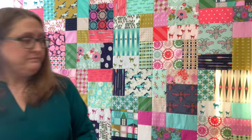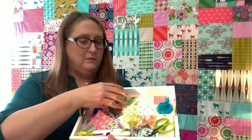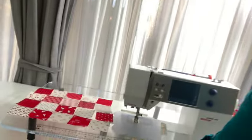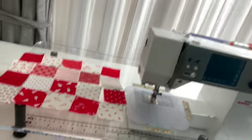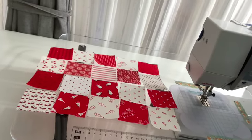And then, yeah, I'm wanting to make another little mat for the inside of my tray. The one that I have in here right now, it's kind of a mess, like I said, but it's pretty springy. And so I decided I wanted to do some Christmas prints. So I'm just going to walk you over here and kind of show you some red and white fabrics that I've picked out that might make a nice little tray liner. Anyway, that's what I've kind of been working on. A little bit here and a little bit there. Even the little bits kind of add up eventually.